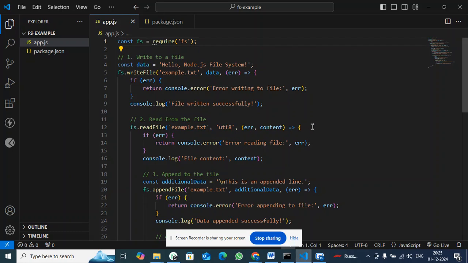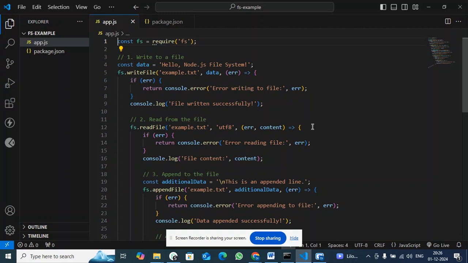Hello, guys. So today we are going to see the third lab experiment, the second program, that is implementing the file system module in Node.js. For this, the first thing is we are trying to implement the file system: how you are going to add a new file, write to the file, delete something from the file, all these things. We are going to implement those. How are you going to read, write, delete, and modify the files?